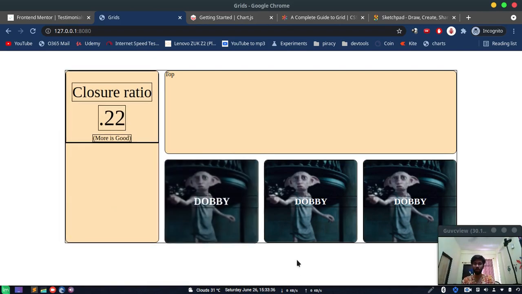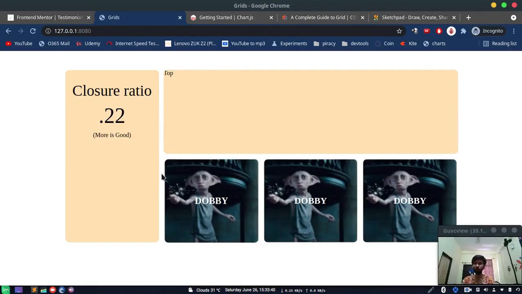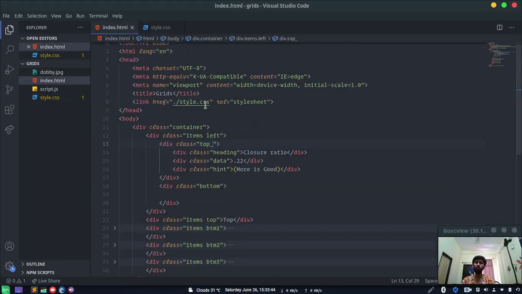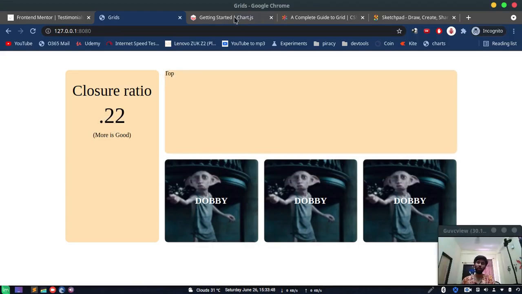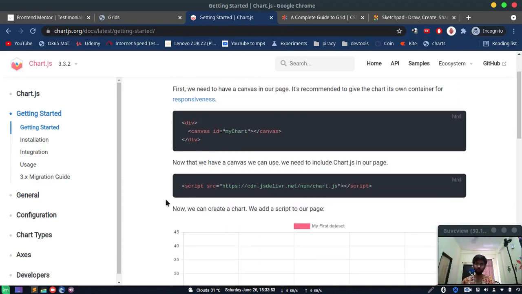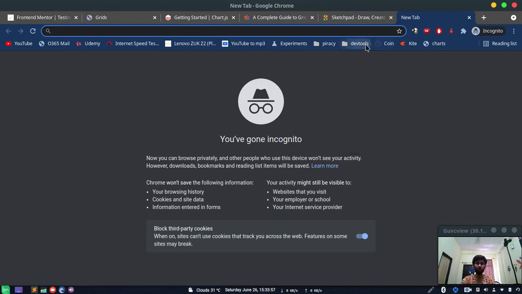Now we need a canvas here, and okay, let's remove these for now. Closure ratio 0.222, always good. And now I think the things will get complicated. We need to get the ChartJS. So I think I have CDN here. Yes, CDN is here.